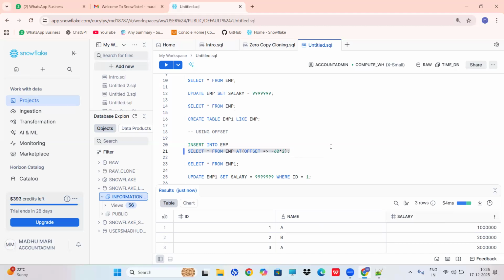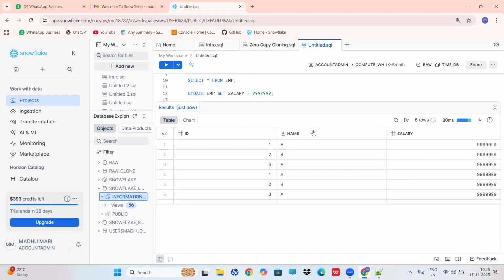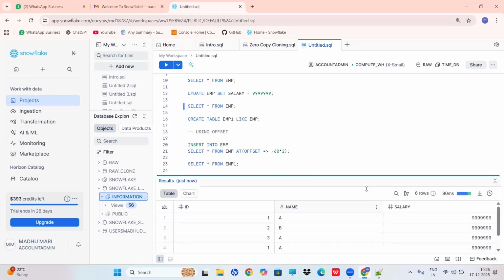So I have the proper data, right? I'm trying to insert the proper, original data. Now if I check the EMP data, I will also have duplicate data, everything duplicated.